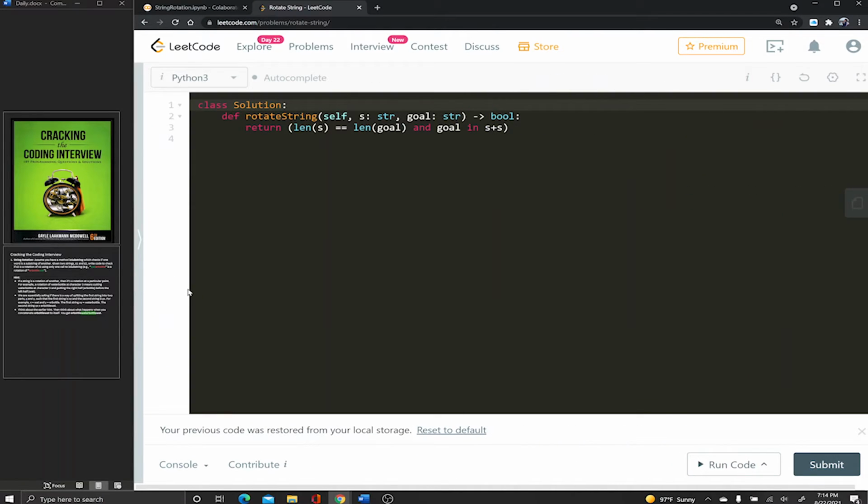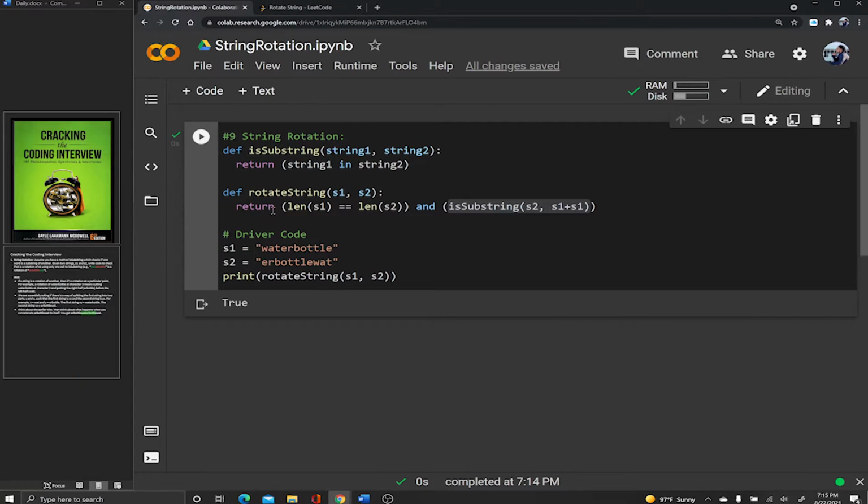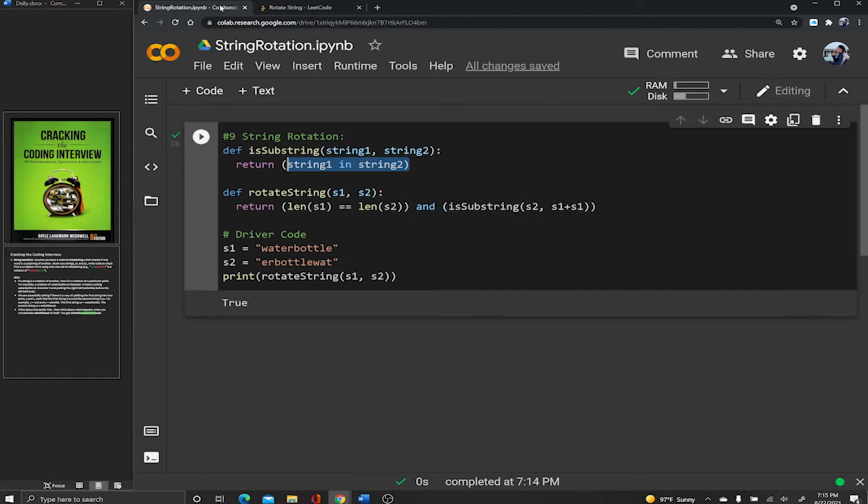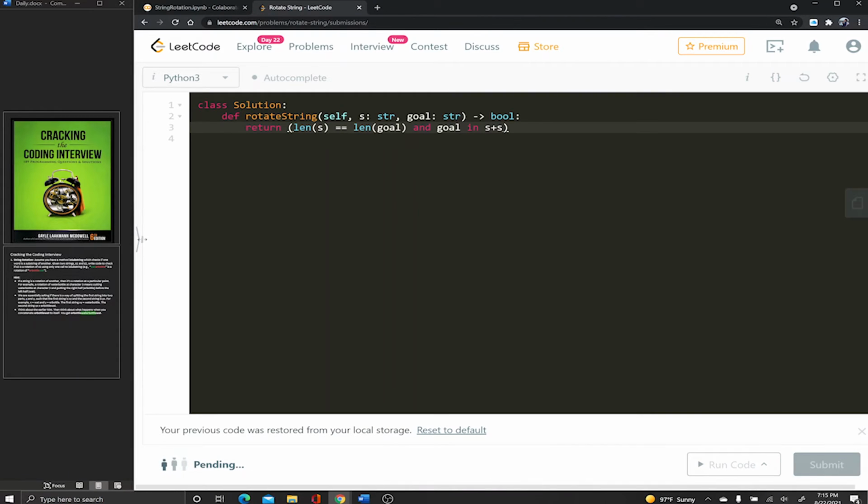Again, keep in mind in the LeetCode problem we weren't given substring. So all I'm doing now is just making this check manually. Again, it wasn't S1 and S2, it's S1 and goal. Again, feel free to read the problem over link in description, or feel free to pause the video earlier when I showed the problem. And also I'm manually saying this in there, if string 1 is in string 2. If S1 is in the concatenated version, you see I'm not making a function call here. So let's go ahead and submit this code and see what happens.